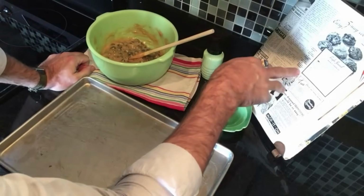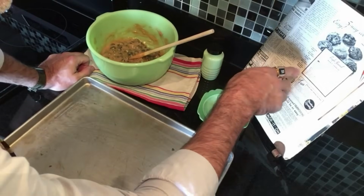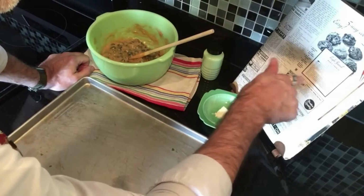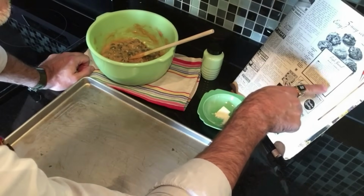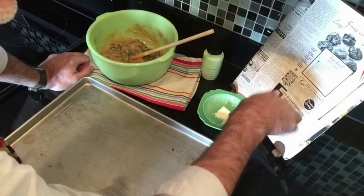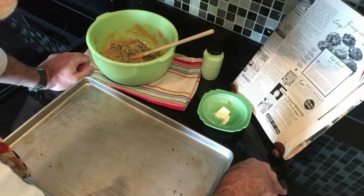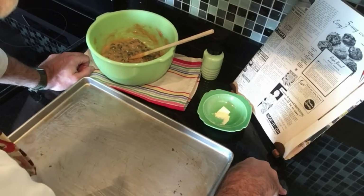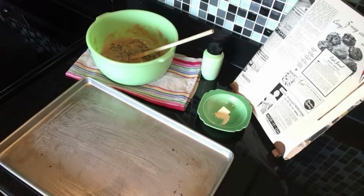Now it says, what does it say? Drop by spoonfuls on buttered baking sheet. Bake 15 minutes or until brown in a moderately hot oven. That would be about 375 degrees. Now this says it makes 30 cookies. I don't know about that.